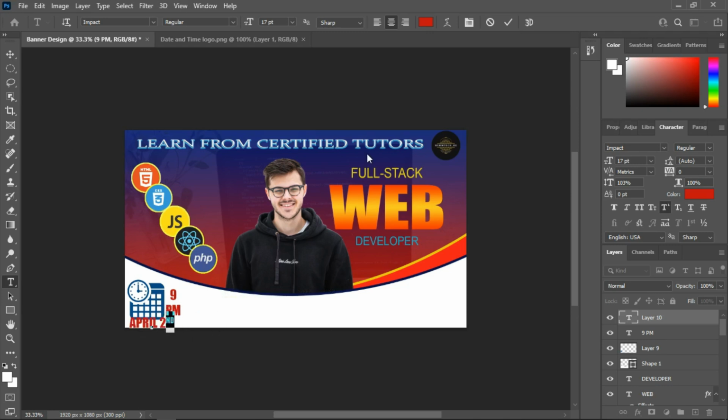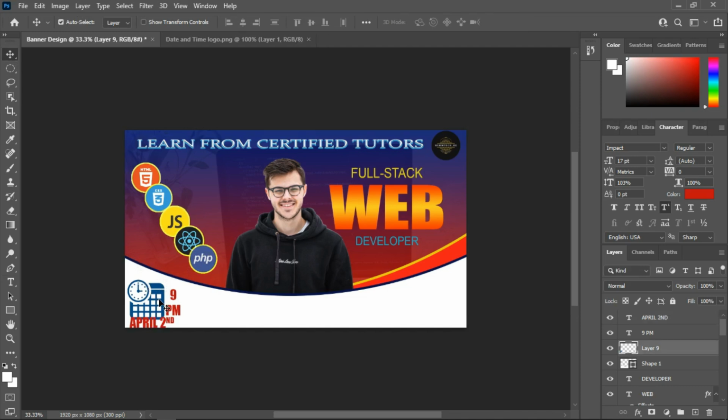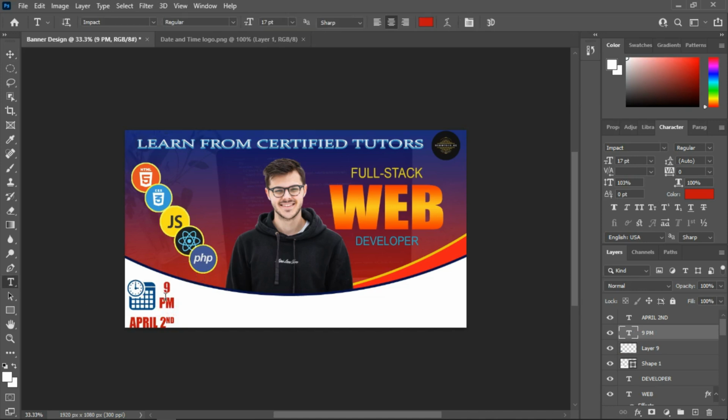But now first of all, let me click on the tick. Now I want us to reduce the size of this icon here. I click on it once, then actually click Control plus T to bring the transform tool, then resize it further, and then click enter. And then to this text, let me make it here, and then let me reduce the size. I click on T, then select all, and then reduce the font size.